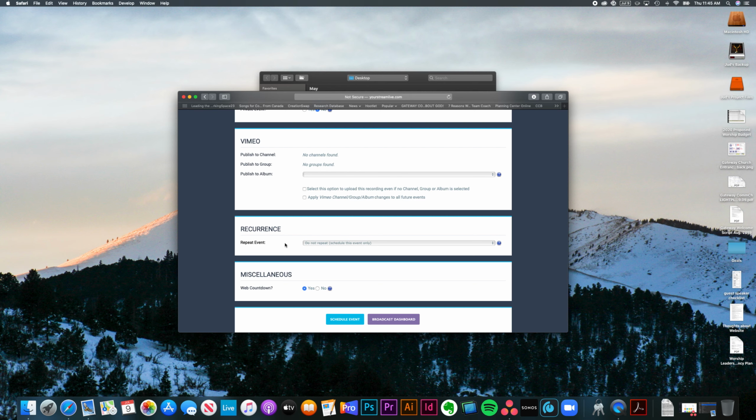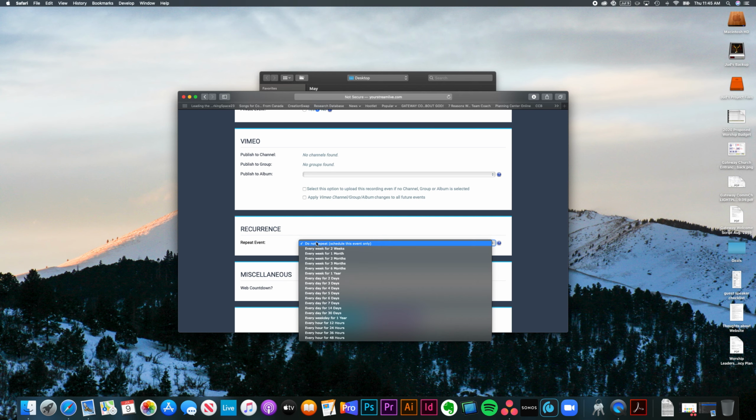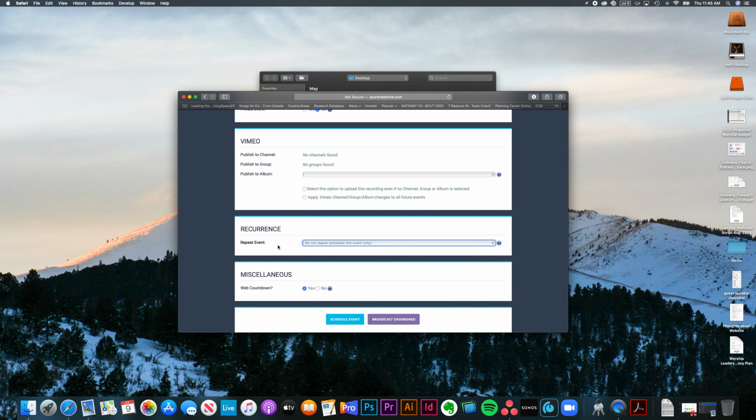If you were setting up for the 11 o'clock service, for example, right now we have several months worth of those already set in the system. But if you were creating a new one for 11 o'clock and you wanted to do the same thing, you could just tell it to repeat every week for 3 months, 6 months, a year, whatever you want to do there. And it would just go ahead and create events every Sunday at 11 o'clock or whatever time you were setting it for at exactly that time every week for that period of time.